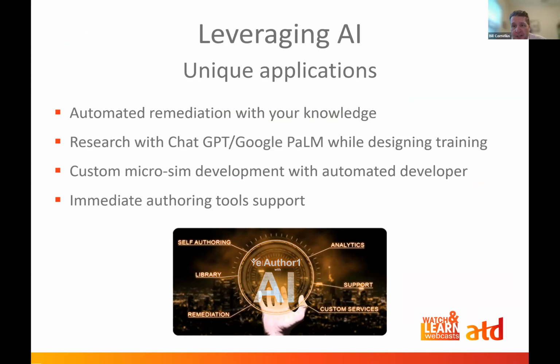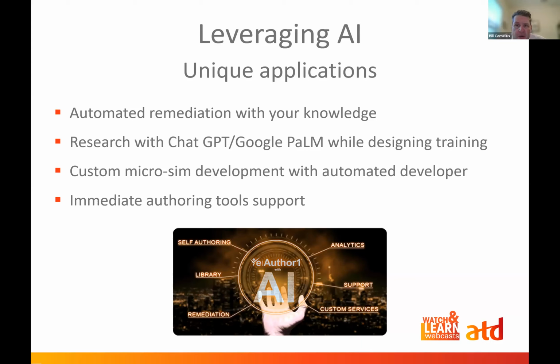Also, as I just mentioned, leveraging ChatGPT or Google Palm, you can actually build training pretty quickly and pretty effectively. And I think this really starts to open up a lot of opportunities for success on the training side. It's a significant need. There's a huge problem of workforce turnover, and it's costing organizations and institutions almost $1 trillion, I think I saw in a Gallup poll. But more importantly, it's also about implementing support as you're using our tools, because we leverage some of the AI features in answering questions that you may have when you're building a microsim.